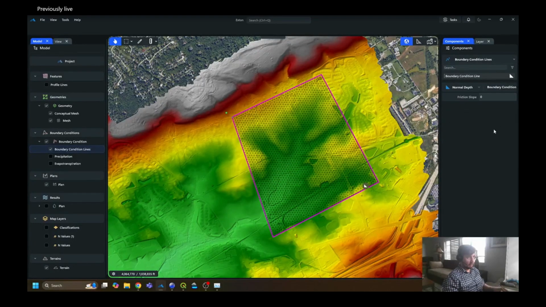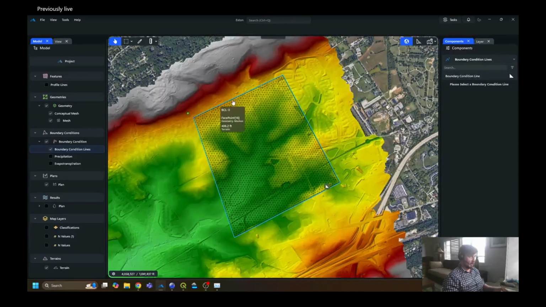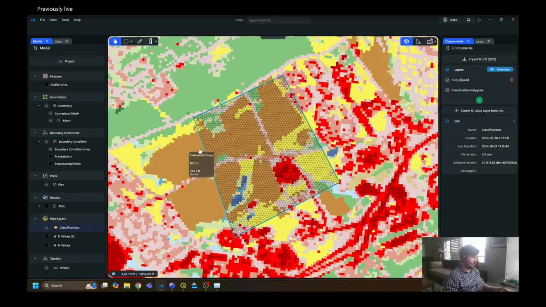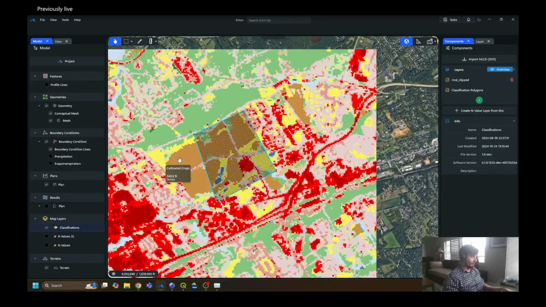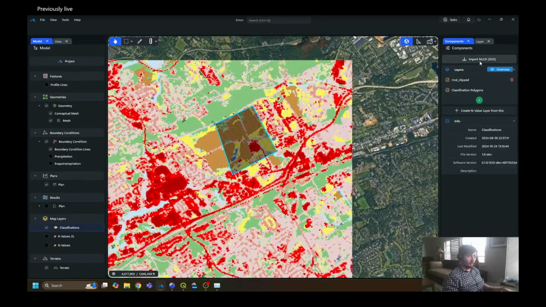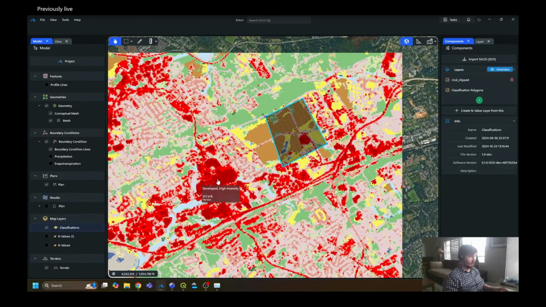I want to make it a normal depth, and I'll just give it some Manning's roughness so it can calculate a boundary. I just want to have it so that water can't just treat this as a bathtub. This is not a bathtub. Let's see if I can test out this classifications layer. Maybe I already loaded it. Okay, so this is what I was saying before. With this button up here, I can import this data layer and it'll give me some classification of land use. Did I miss a question? I think I'm okay.